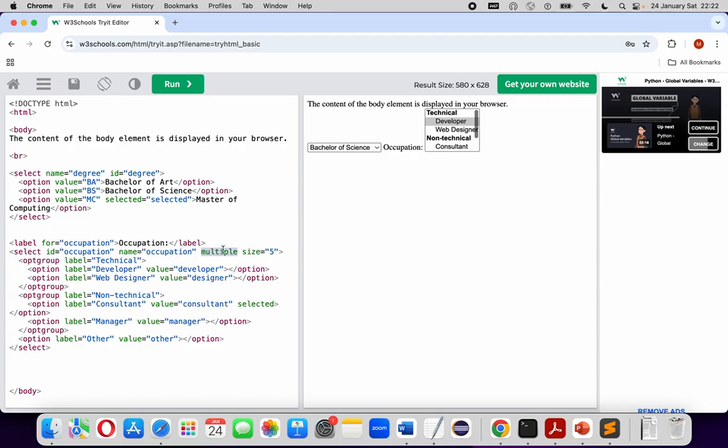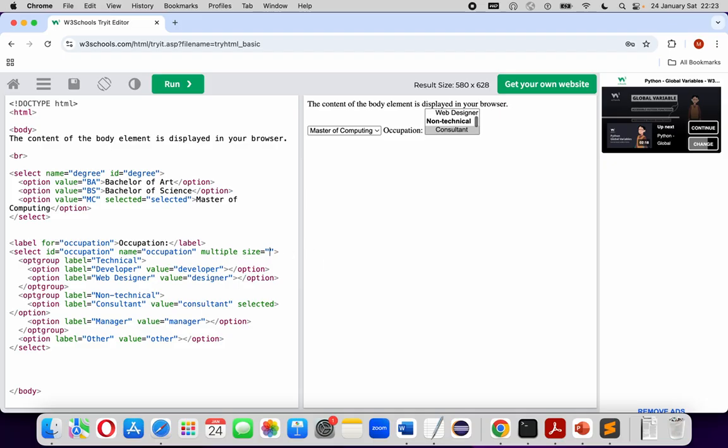And what is multiple? Multiple means if you hit Command, if you are a Mac user, or Control if you are a Windows user, you can select multiple options. And this size means how many items you want to show by default. If we set it to 3, only 3 items will be shown.